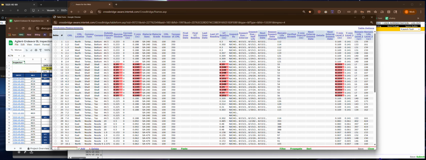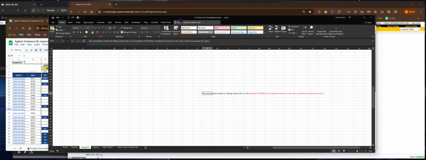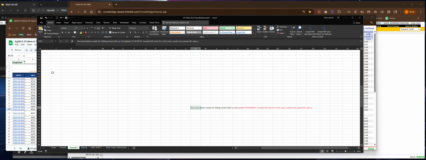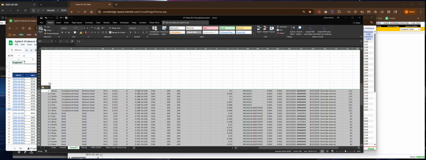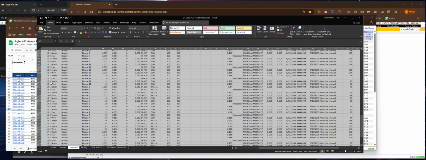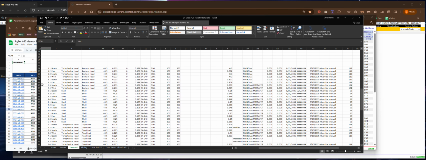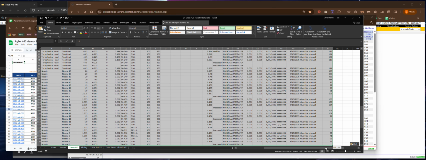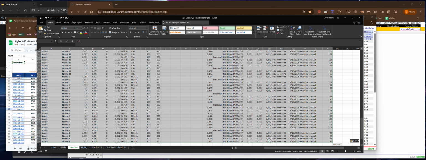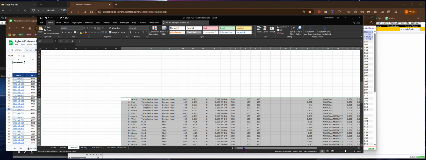So what I typically do is I go ahead and extract this whole thing, copy it here. Make sure we have enough lines in between. That is 72. Good thing we didn't do that. Cut that out.